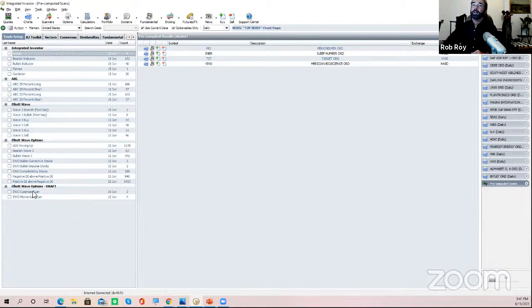The momentum scan is still in beta, but we've been sharing some of the results of that with you. PTU for one, PBR is another one from that. But these EWO, bullish corrective, bullish impulse, consolidating, those are my personal searches that are included in here as well. These other ones are things that with our system, you might be interested in using. The ADX moving up, bullish and bearish wave threes, and the directional indicators crossing positively or negatively that you might want to work into some of your own systems if you have your own indicators that you really like.